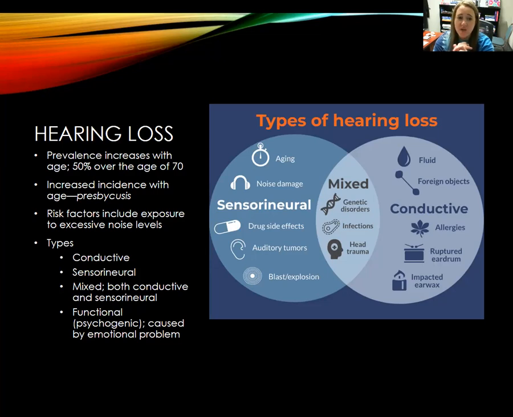So risk factors for hearing loss are family history, and some of it is congenital, or they can even have congenital malformations of different parts of the inner ear. Use of ototoxic meds, which we're going to cover in a few minutes. Recurrent ear infections, and we'll see this a lot in young children who have recurrent ear infections, and then they test their hearing and they've had some sensorineural hearing loss. Chronic exposure to loud noises, so people who work on construction sites and things like that have had chronic exposure to those loud noises over a really long period of time, and that's caused their hearing loss. And then again, perforation of the tympanic membrane can cause hearing loss as well.